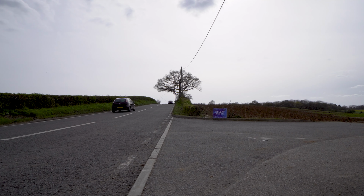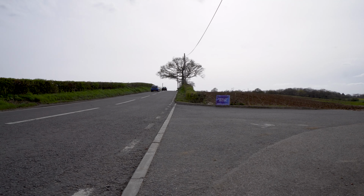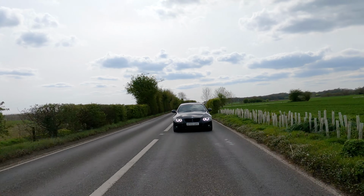And the best feature, which I cannot stress enough, it has made this car so lovely, is the fact that when I go and get it valeted and the guy that's cleaning my car changes all my seating position and I can't work out how I had it before, all I got to do is press memory one, bang, straight back to how I had it before. It's absolutely amazing. So that feature is really useful, isn't it? I love it. It is so good.